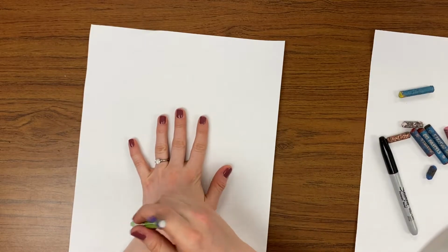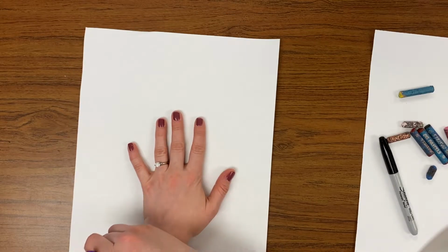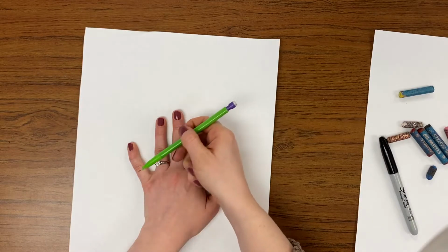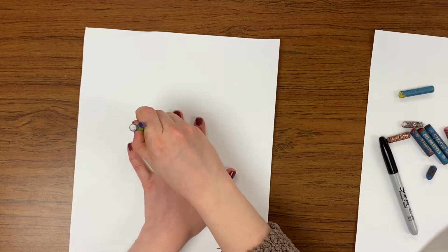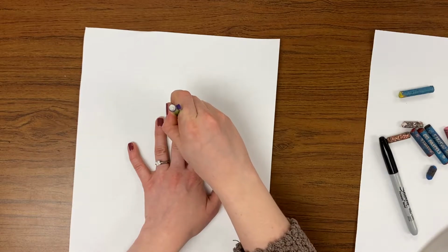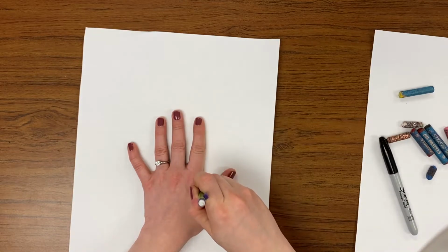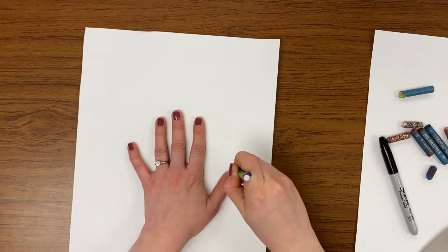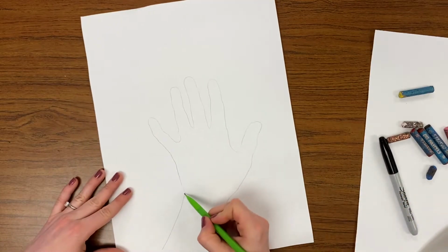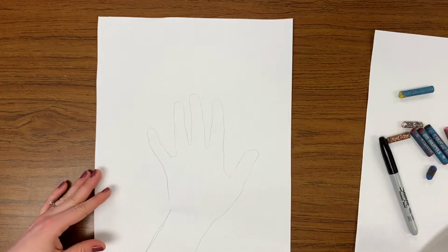Place your hand in the middle of your paper and start near your wrist. We wanna have a little bit of our arm in there. And make sure your pencil is going straight up and down. We don't want it to curve under our fingers because that's how our fingers will look a little bit weirdly shaped. Press up against the side of your fingers in your hand, all the way around, and then down your wrist. That looks great. If you want to continue your arm all the way down your paper, you can do that.